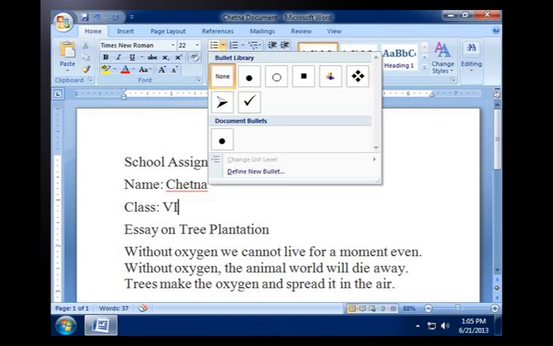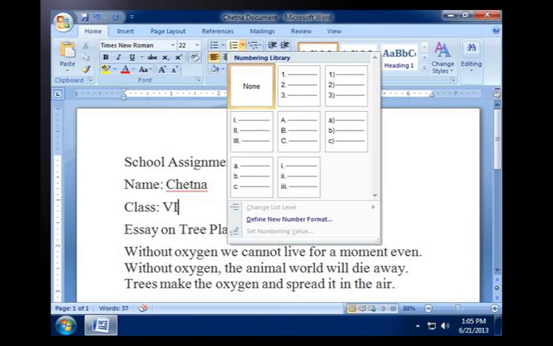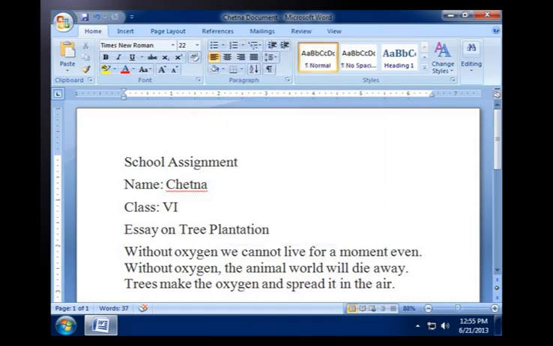We often need to make bulleted or numbered lists in a document. We can do this by using the bullets and numbering toolbar options in the paragraph group. We can also change the bullet style and numbering formats by selecting a style or format from its respective drop-down menu. It is interesting to know that we can select a set of format styles of text or a paragraph and apply it to another text or paragraph using the Format Painter. So, we have seen how various formatting options help us make our document look more eye-catching and increase its readability.